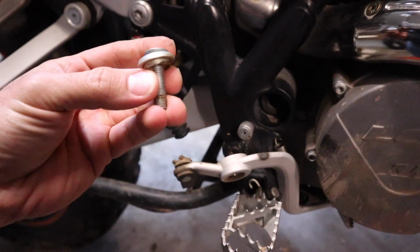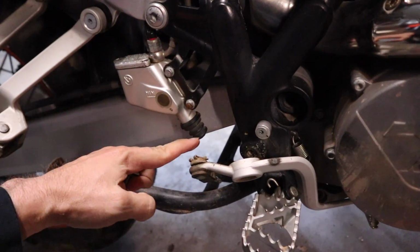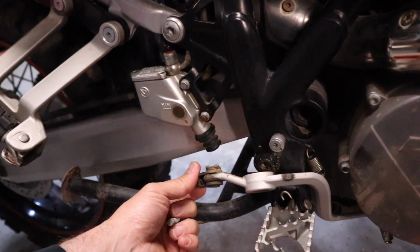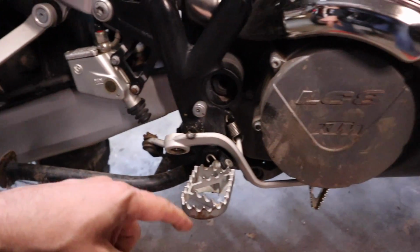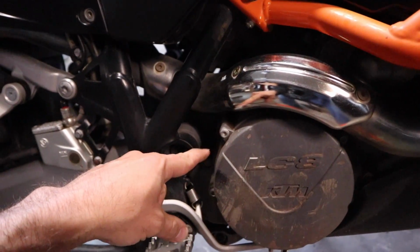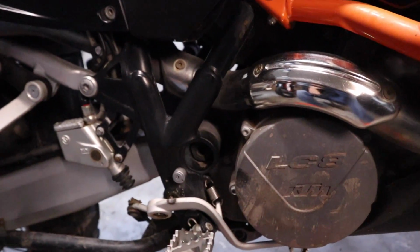All right, so when you pull that bolt out, there is a little shoulder here. It's going to go back in. You can see this just dropped down out of the rear master cylinder there. You could take the spring off if you wanted to, but everything's dropped down out of the way. So now we're going to grab an 8mm T-handle and start getting these bolts around here removed.